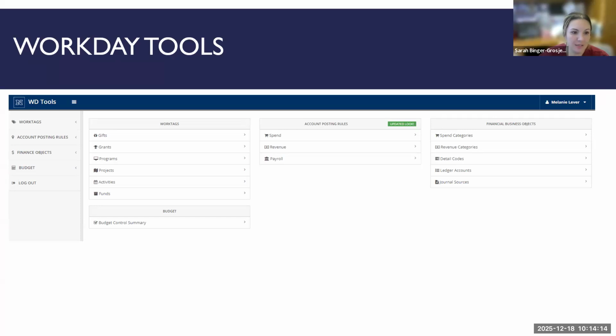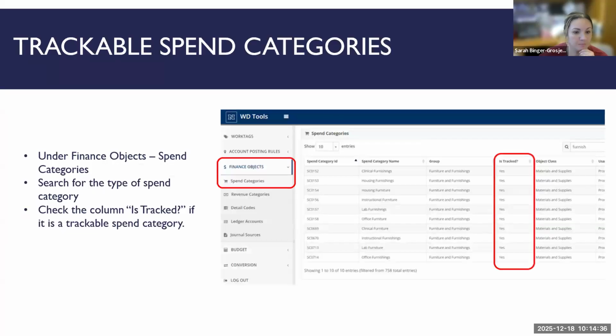Okay, and Desi did bring up Workday Tools, so you can see, if you're not familiar with it, what it looks like. This is the landing page where it has all the work tags, the account posting rules. Right here in the middle under account posting rules and spend, that is where you would find out the correct ledger account that a spend category hits.